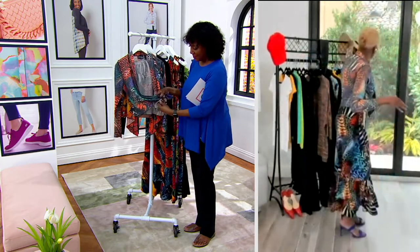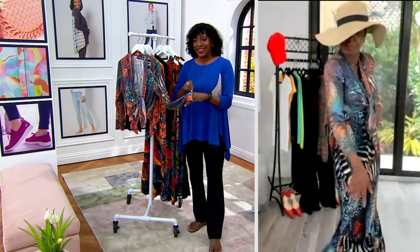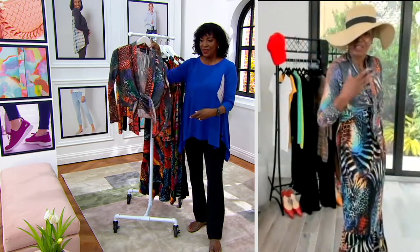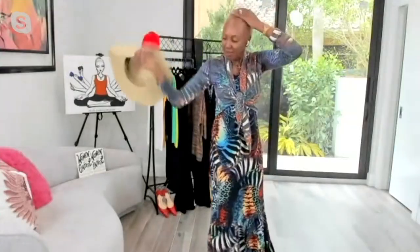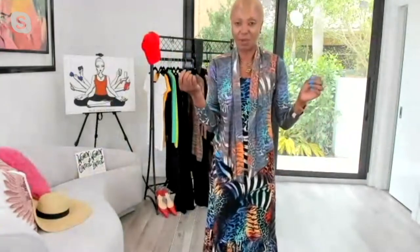It looks really great. And ladies, come and just pop on that hat, and look how great that looks. So we're talking about stylish, stylish, stylish. This jacket — pop it over a pair of jeans, your skorts, anything. Really, really nice. It's got the long, drapey front. You can tie it if you want, or just leave it open. You can pair it with the print of the dress, whatever dress you bought, or you can take the black one. I just think this is such a great jacket.